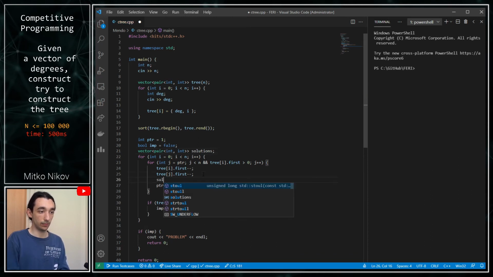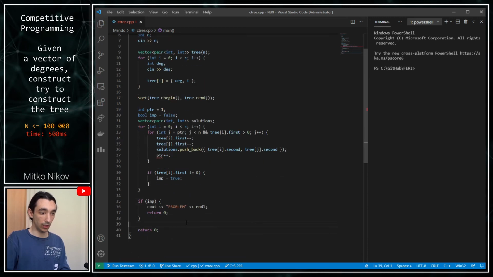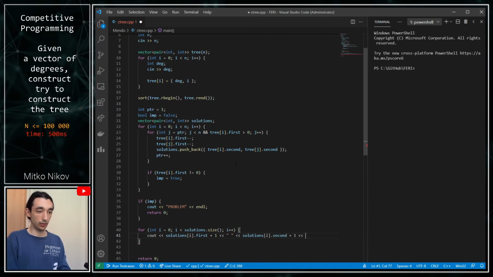To this vector, solutions push back, and then we make tree at i dot second and tree at j dot second, where second is the index. Then we just iterate over the solutions and print solutions at i dot first plus 1 and solutions at i dot second plus 1, so from u to v.